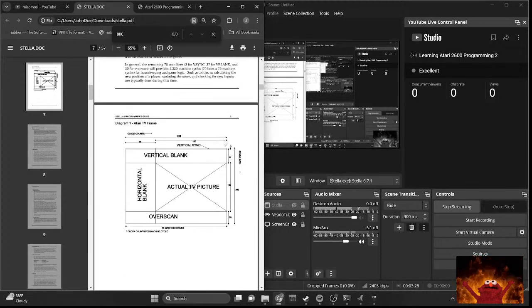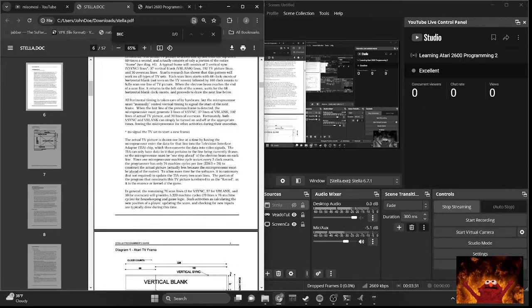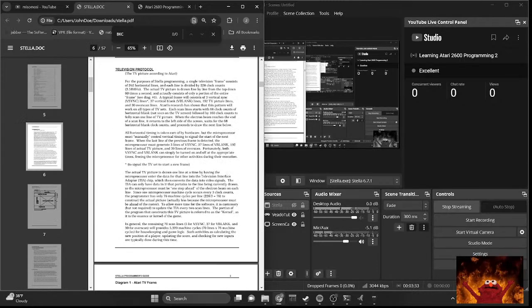So screen, that's clock cycles. I want to know what the horizontal size is. 192 TV lines. Fully scan one line of the TV picture. This microprocessor machine cycle occurs every 3 clock counts. We have that much to draw.